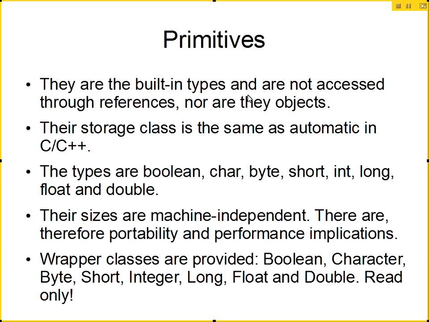Now, because we need to work with objects a lot, they created object wrappers for these primitives. So we represent a primitive integer with int, but then there's the class type Integer with a capital I, and that Integer data type wraps a primitive integer value inside of it, but then gives you a bunch of methods that you can use to work with it.